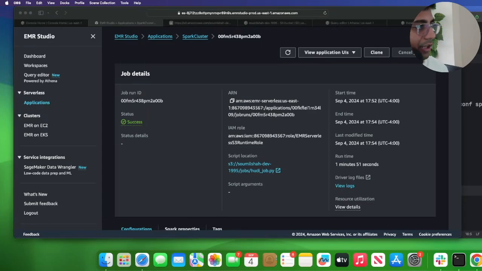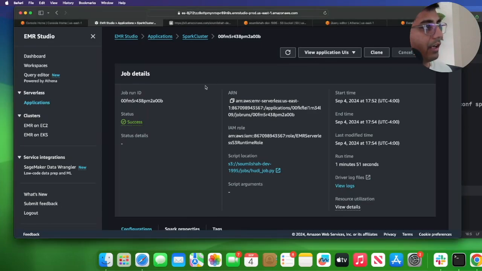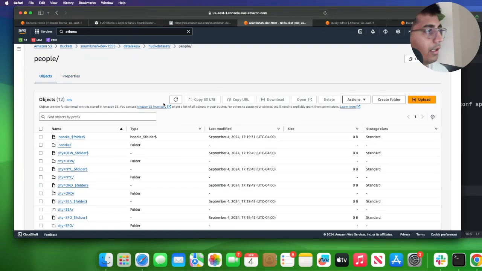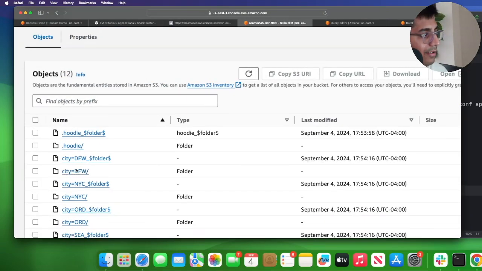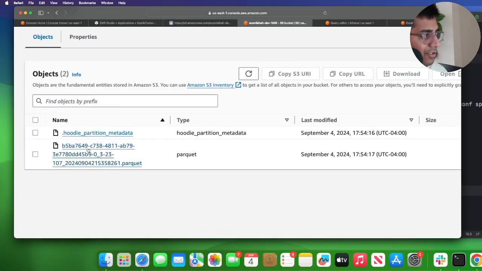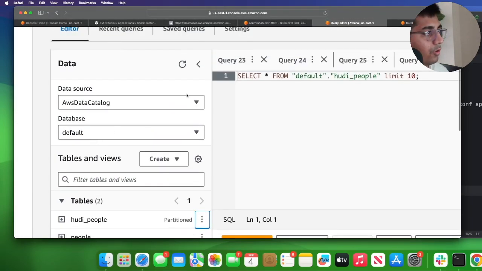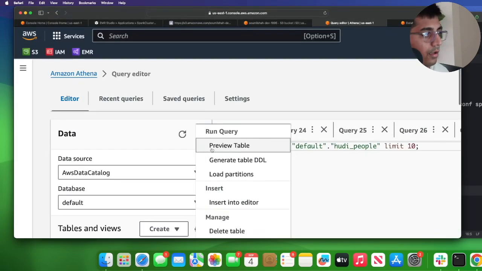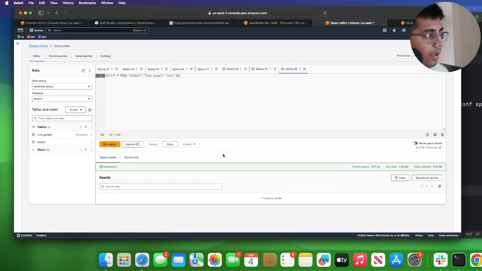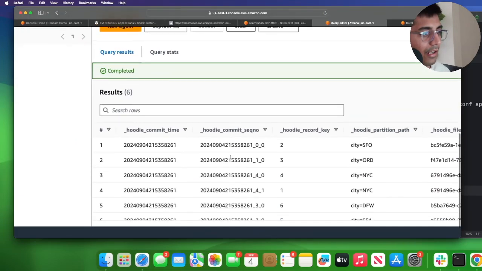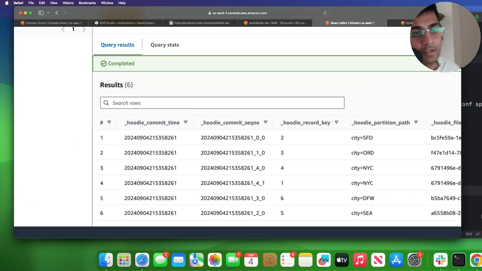All right, so the job is complete, right? As you can see, success. And let's head over to S3. Here you can see all the partitions. And of course, these are Hive-style partitions with your Parquet files. You can go to Athena, you will see a table called hudi_people over here. Let's come and do preview table. And of course, you can also run standard SQL queries over here. So yeah, it's literally that easy. It's that easy to create an EMR serverless cluster in literally minutes and then submit a simple Spark job, Hudi Spark job, which will build your data lake.